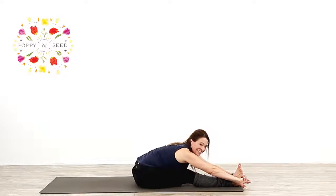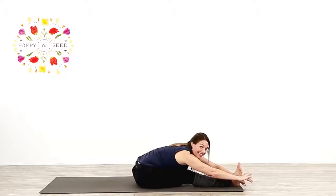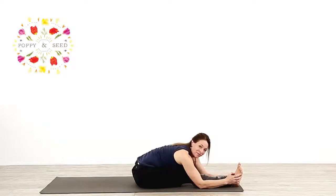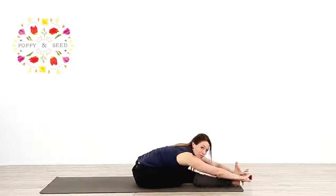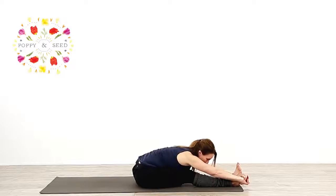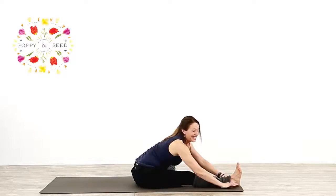Come back to your nice steady breaths. Your inhales and your exhales are equal in length. Make sure that this right foot is flexed, the ankle is flexed, toes pull back. And then inhale, head up, exhale to release.